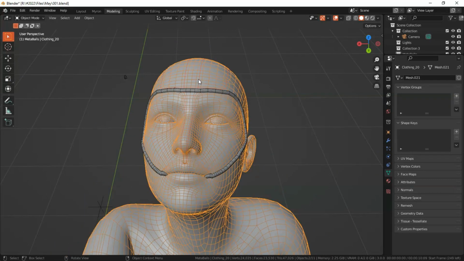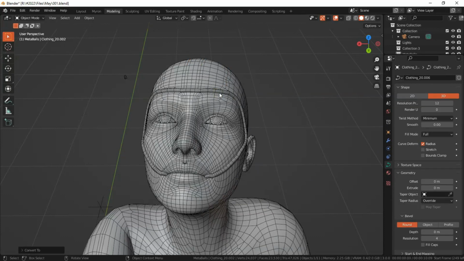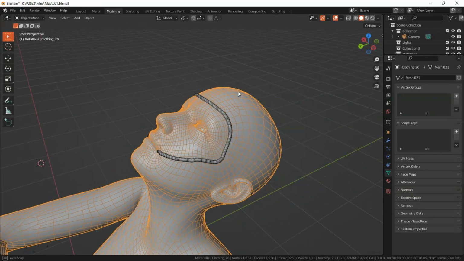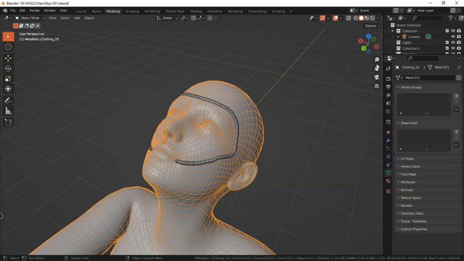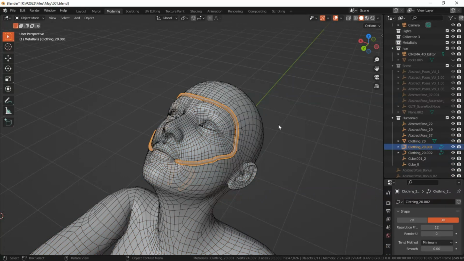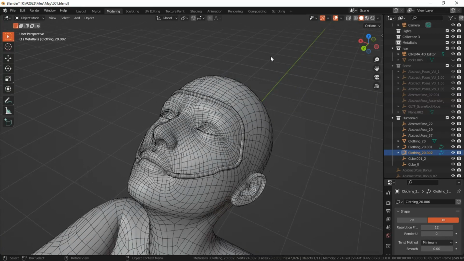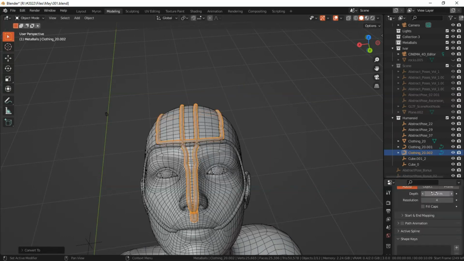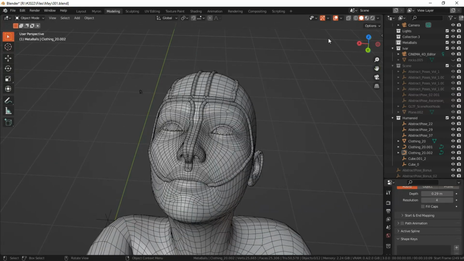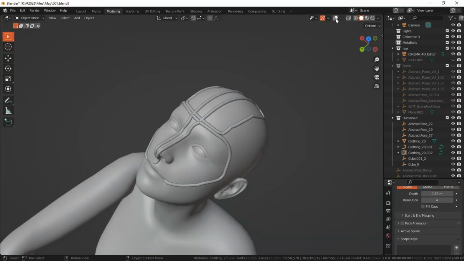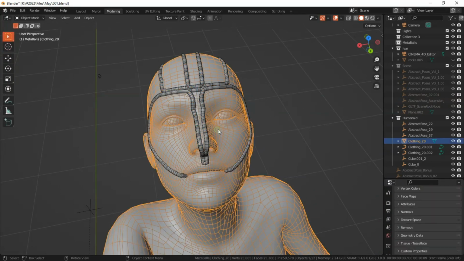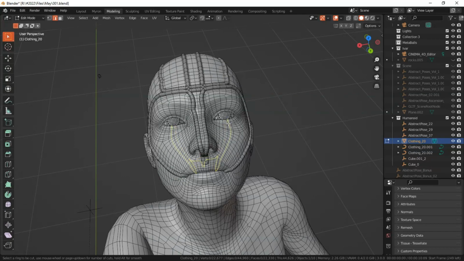And press B for box selection, I'm going to convert this one to curve as well, and I'm going to use the same value that I used here, 0.2. Okay, let's see. Sometimes it's really tricky to actually see, but the outliner is also helping. So make sure you use the outliner to match. Right click, convert to curve, make it 0.2, and now you can see we have some cool effects. Now you can see we have added something more interesting to our face, and you can do the same again. This process can be repetitive and interesting.